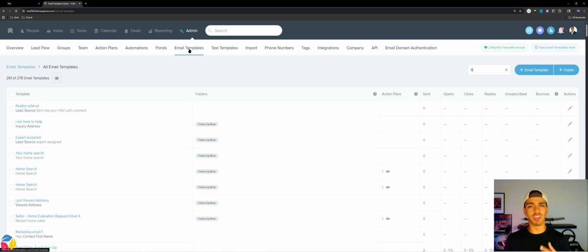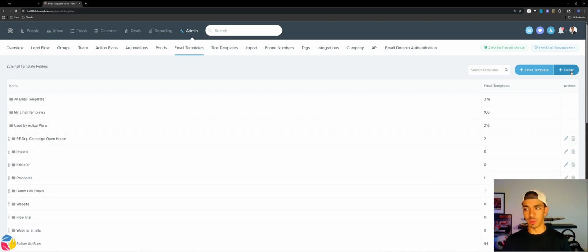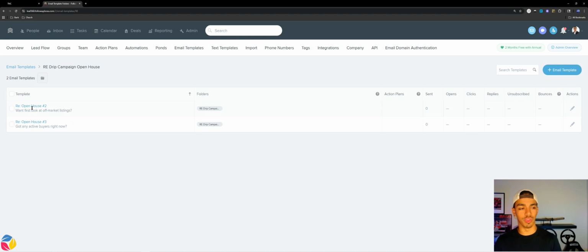So every automation begins with the first step, at the very least, our email templates, because emails are always going to be a huge part of automation. So what I would do is go over here, go to email templates, and within email templates, I would typically create a folder. What I've already done is create a folder for the purpose of this, and I've actually gone ahead and created 2 of the templates.